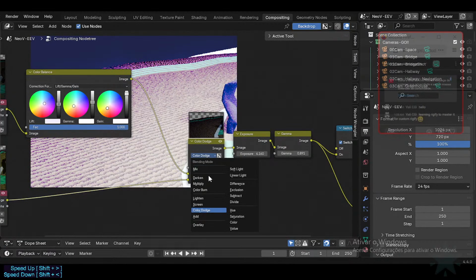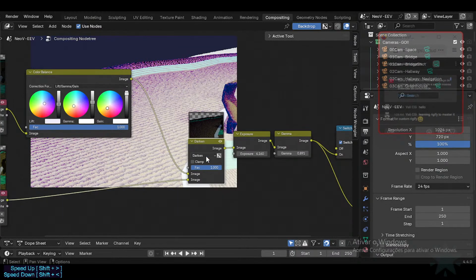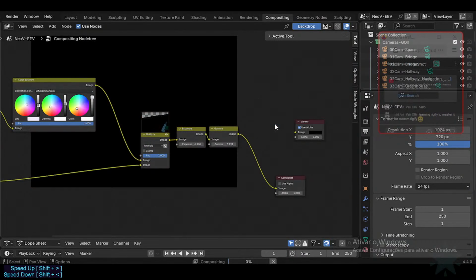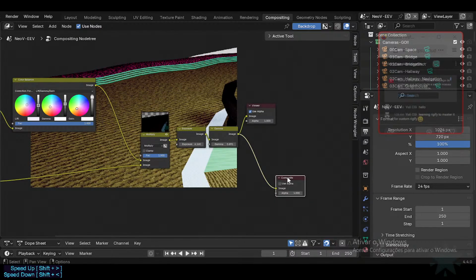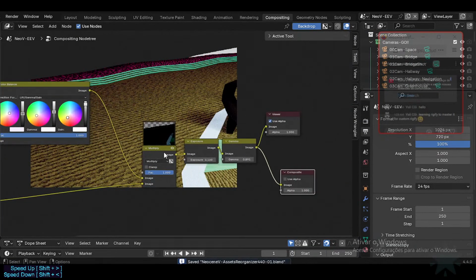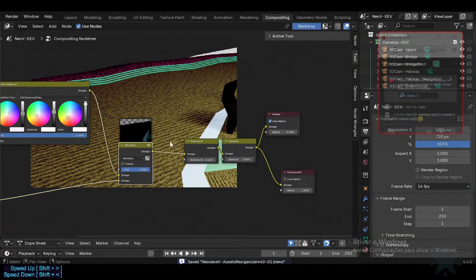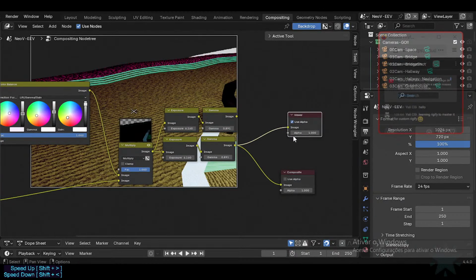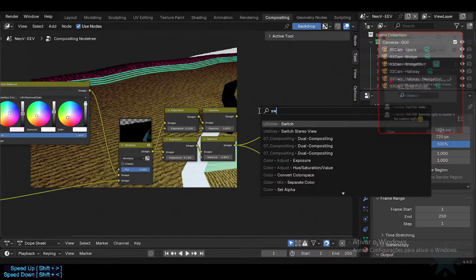Color dodge, no, just multiply. What about these others? Yeah, just multiply. Then here, yeah, don't need the switch anymore. We can have a variation, right? Instead of adjusting these things like crazy, we can just have a switch from here.